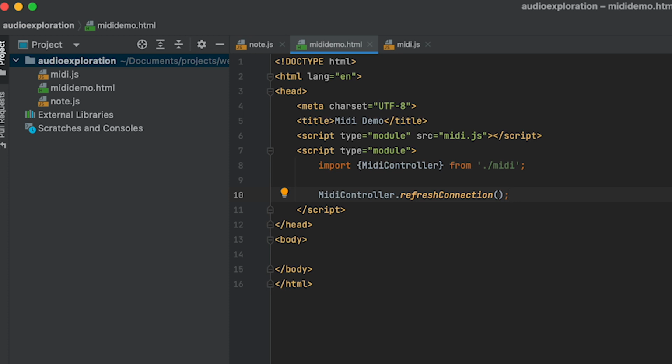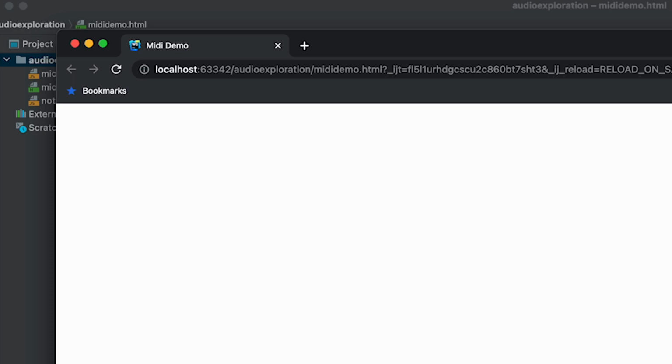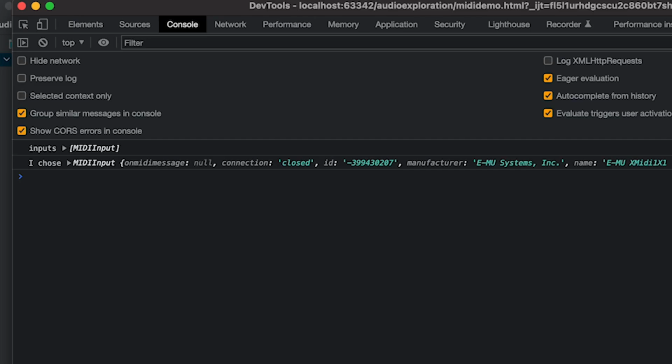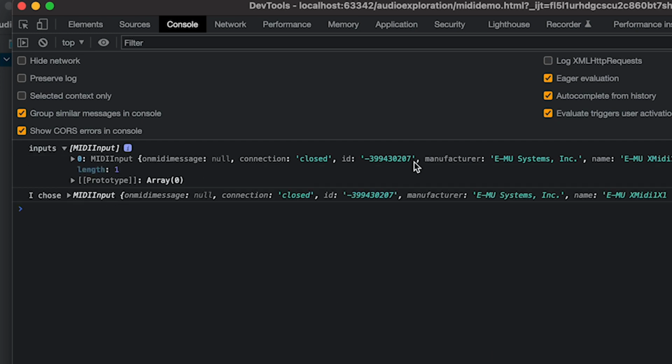Remember, we don't have to use Web Dev Server here because we're not doing node module resolution. It'll just work in our browser because we're using modules. Now, as we load our page here, it is blank, but that's just because we're console logging stuff. So we need to open up our dev tools. All right, so right away, we get the inputs. We can see in our input list, we have this Emu Systems Incorporated. This is actually the brand of the cheapo USB MIDI adapter I got. So you don't see my Korg X3 coming through, you just see the MIDI adapter. So we know that's plugged in.